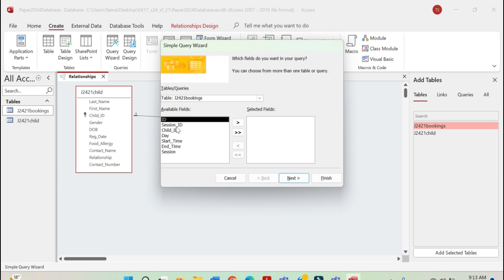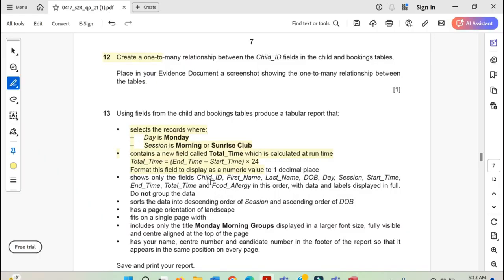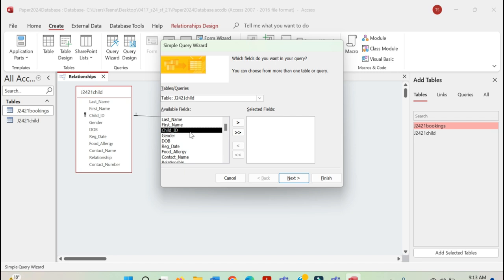Okay, from the child table, what all things we need, just read: child ID, first name, last name, date of birth.